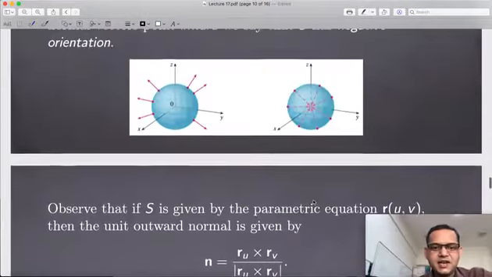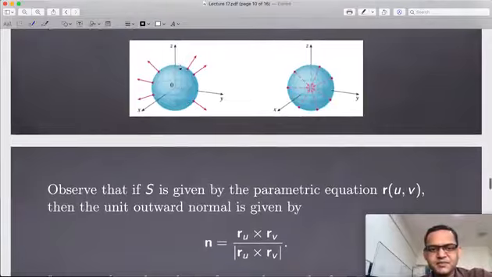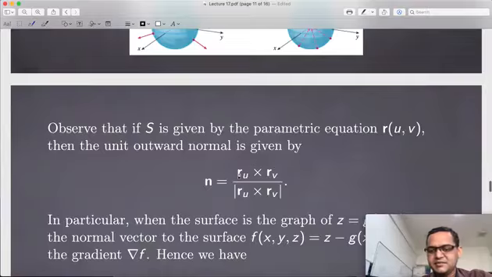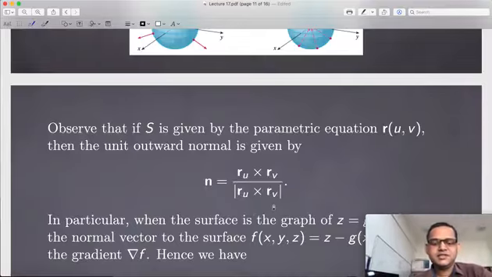Once we have this, we know how to compute these normal vectors, because we will require them, as we did in the discussion of surface area. The normal vector is always given by this, because the tangent plane is determined by r_u and r_v, and then the normal is given by the cross product. Then we always consider the unit normal, so we divide by the magnitude, and this is possible because, as I said in the beginning, we are always going to consider smooth surfaces, so this is non-zero. So the unit normal vectors are given by this.